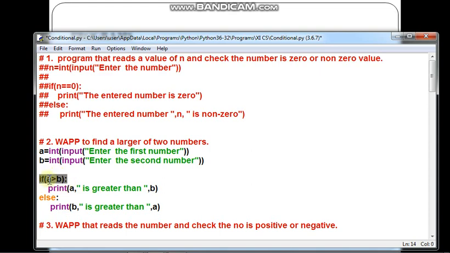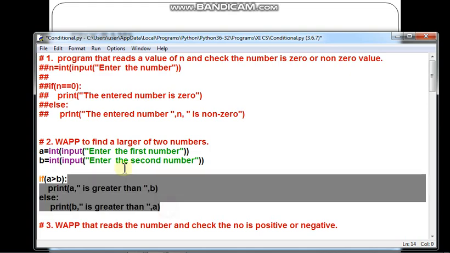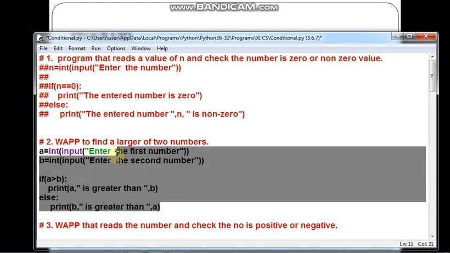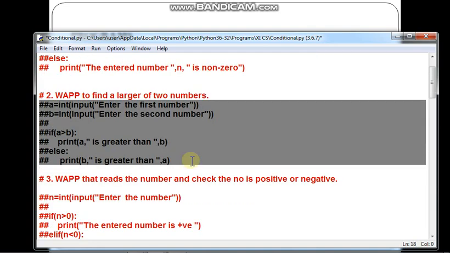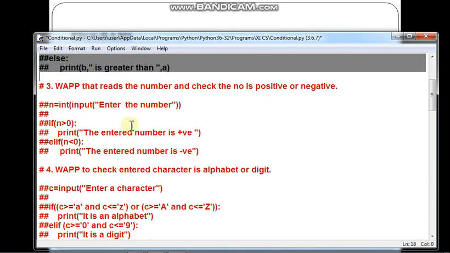If a is greater than b, we are displaying a is greater than b. So the values of a and b will be displayed along with this message. Otherwise, b is greater than a. So using the simple if else you can do that program. Now let's see the next program, that is the third one.